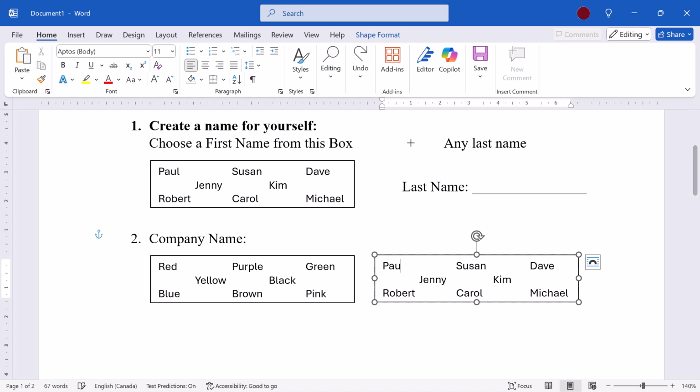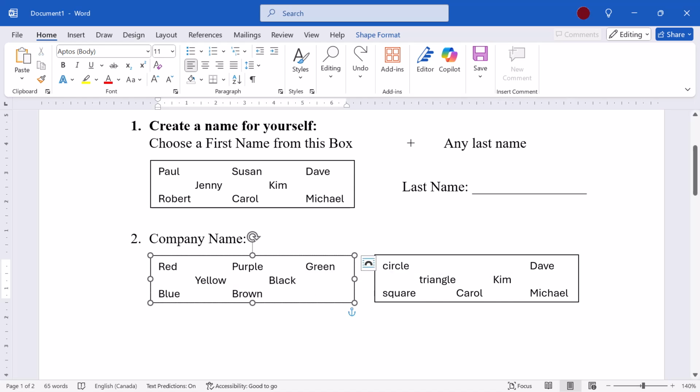All right, and then we'll do some shapes over here. Circle, square, triangle. Maybe we don't need that many, but it would be nice to have maybe 5. Well, maybe we should reduce all of these a little bit because I think I'm going to need 3 boxes. So yeah, maybe we'll take out pink and black, and we'll change purple to green. And maybe black sounds better than brown. Okay, so we'll do that.